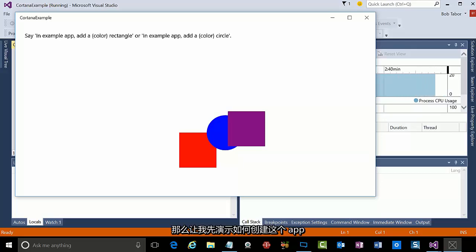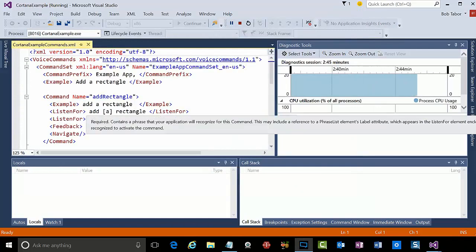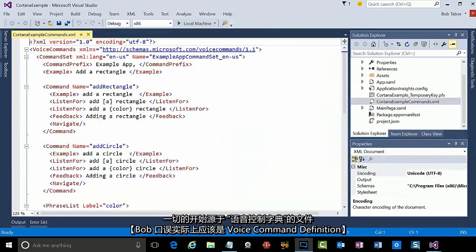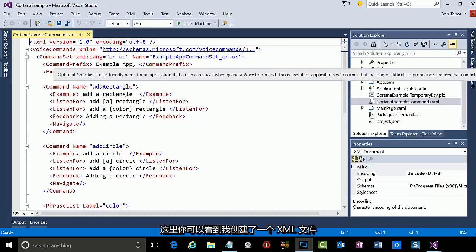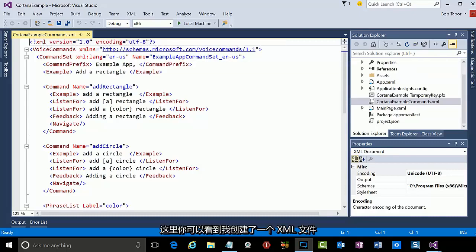All right, so let me show you how I created this application. It all starts with something called a voice command dictionary. This allows you to create a series of voice commands that Cortana will respond to for your application. In this case, you can see that I've created this XML file.